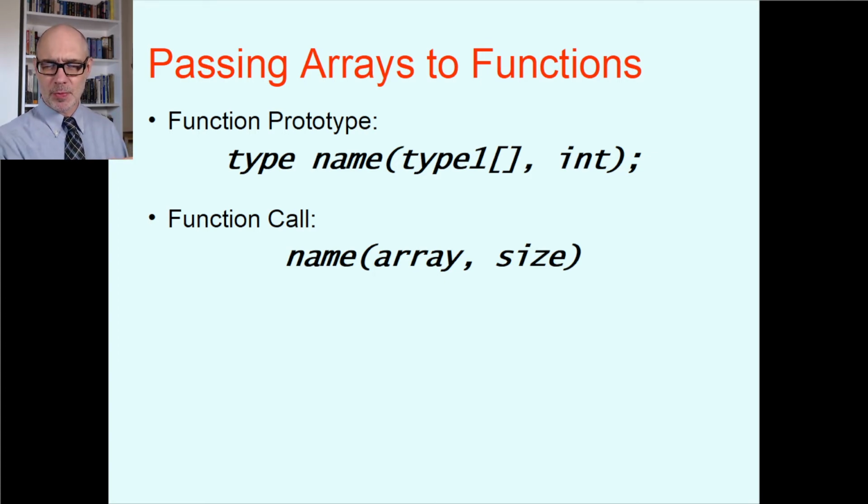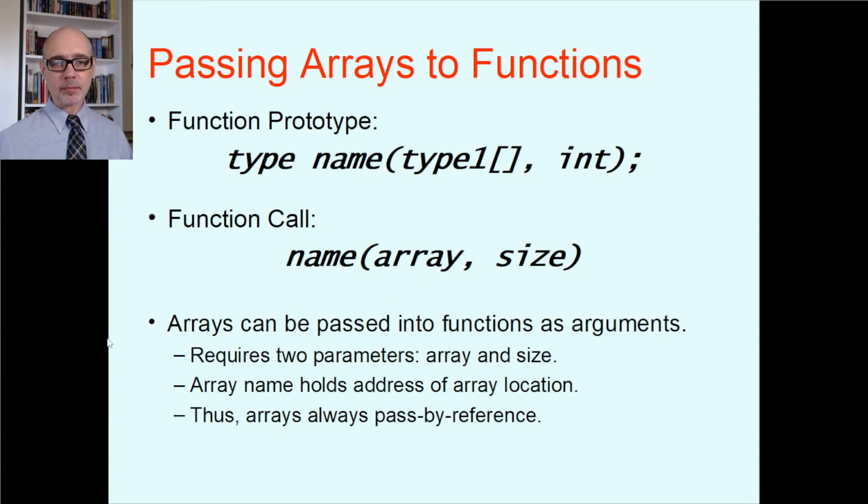So you remember 5 slides back when I said, what is the name of an array all by itself? Because that's what you're seeing here. Just the name of an array. No brackets, no number, nothing. What does that mean? Here we are passing arrays into a function as arguments. Requires 2 parameters, like we say. Now remember, the array name doesn't actually hold data. It holds the address of where the array starts in memory. So as you do that, think about what else is passing an address in from the last video.